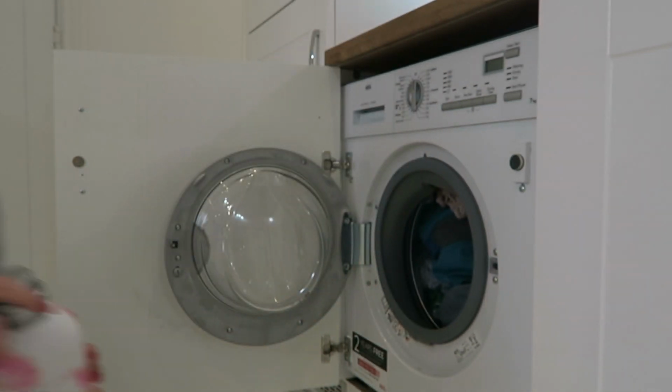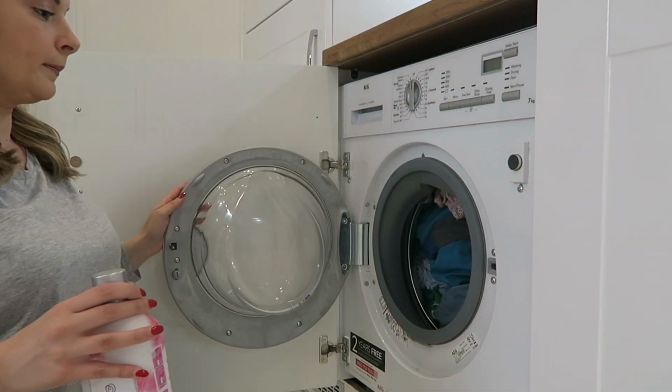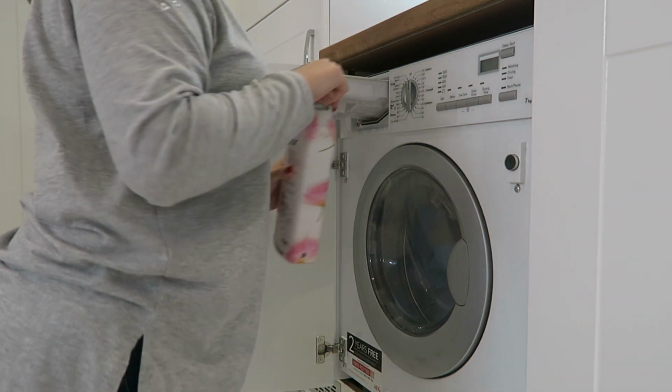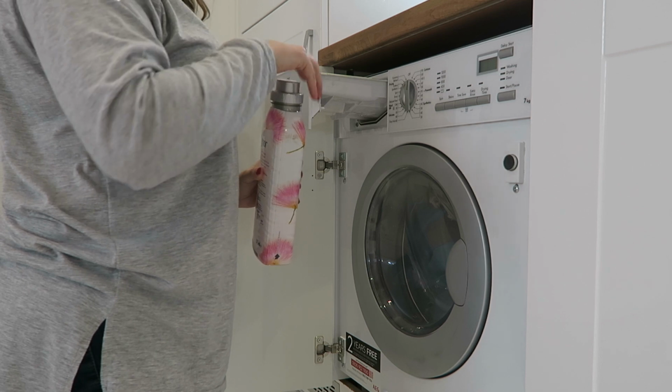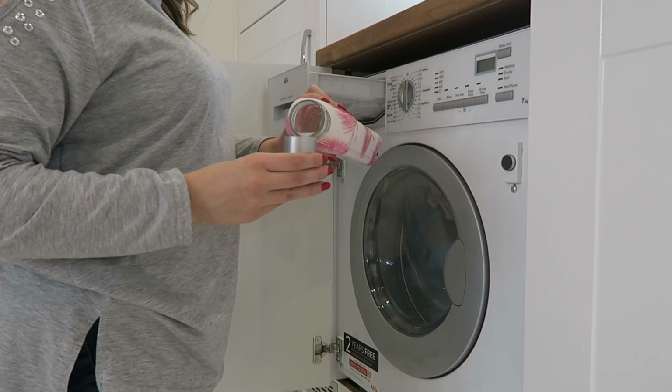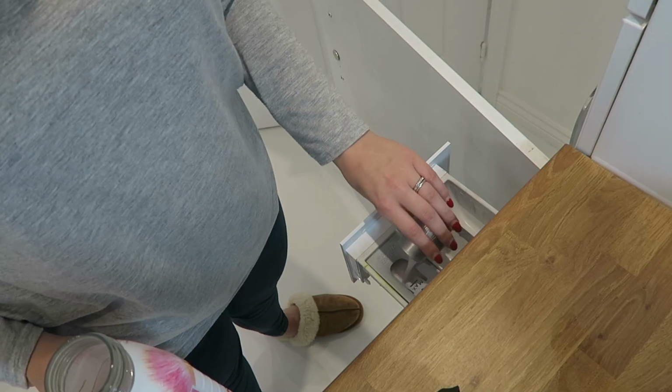And then I'll use some fabric softener, and I'm using this Lenor Silk Tree Blossom. Oh, it smells amazing. I've also got another one in blue. I can't remember what the name of the blue one is, but again, that is amazing as well. So I would definitely recommend that. I'll literally just chuck a cap full of this into the wash, and then I'm ready to go.